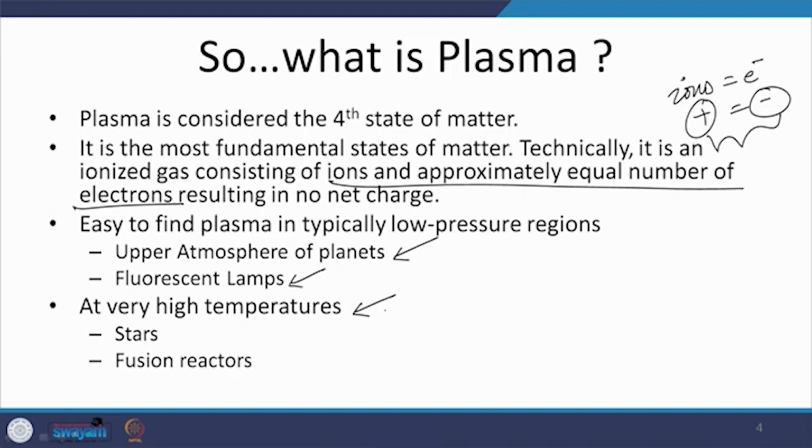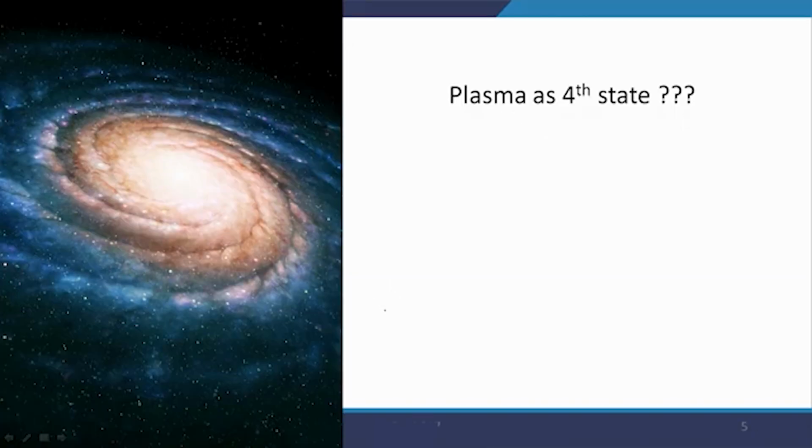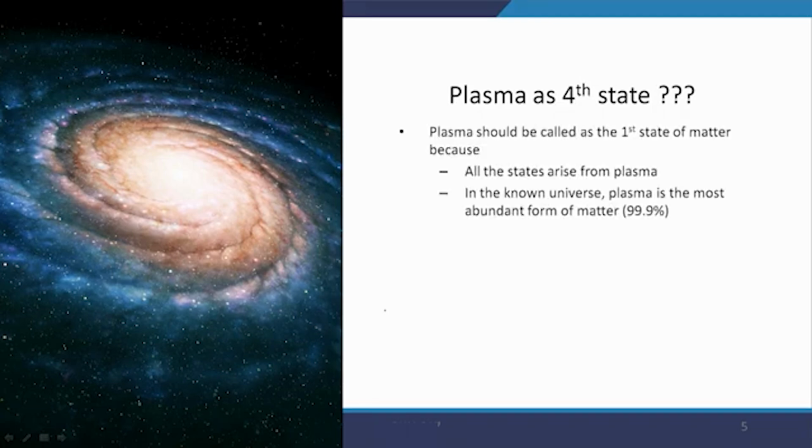So, these temperatures are sufficient to produce plasmas. If you want to produce plasma, you can either increase the temperature to very high values and subject a state of matter to it, or you can create very low pressures and pass electric fields, wherein under these very low pressures the ionization will take place, right. So, the ideal conditions are low pressure and very high temperature, right. So, what is the relevance of plasma being referred to as the fourth state of matter, right?